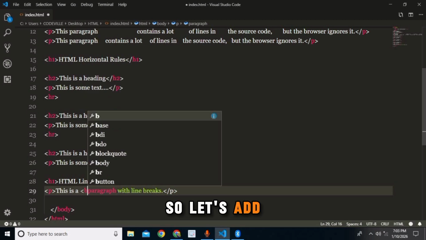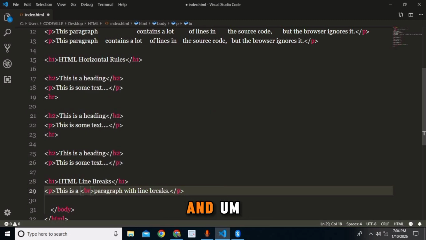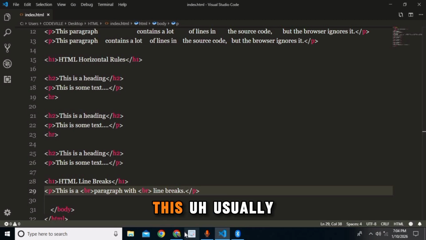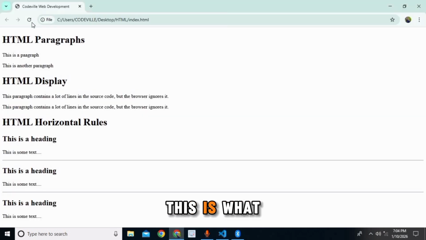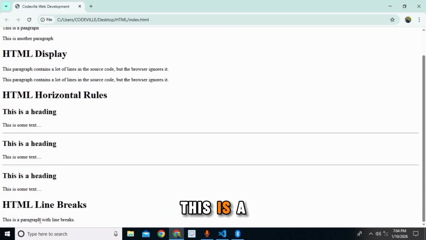So let's add one break here, and let's add another break here. So we say this is a paragraph with line breaks. Usually, without the BR tag, I think this is what we're going to have: this is a paragraph with line breaks.